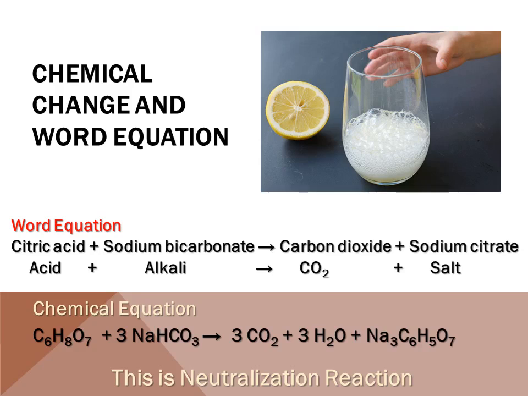Arrowhead points towards the substance's form. Arrow indicates the direction of the reaction. Substances written on the left side of the arrow are original substances that take part in the reaction. They are called reactants. The new substances formed as a result of the reaction are called products. The place for the products of the reaction is on the right side of the arrow.